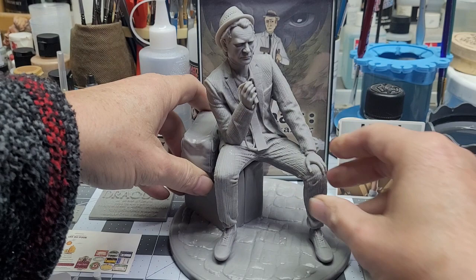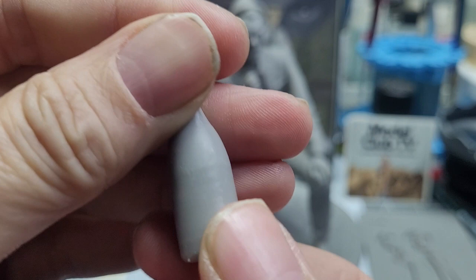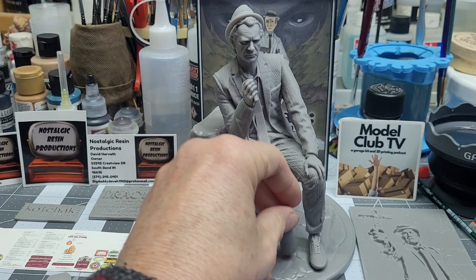The optional rum bottle that comes with it. And there is a decal for this. Very well printed, well thought out. You can put these anywhere you want on the base.